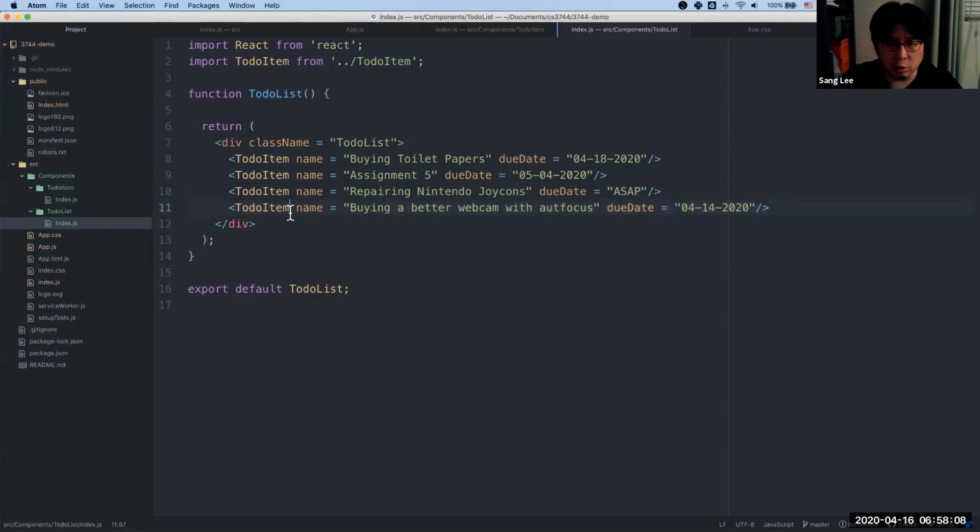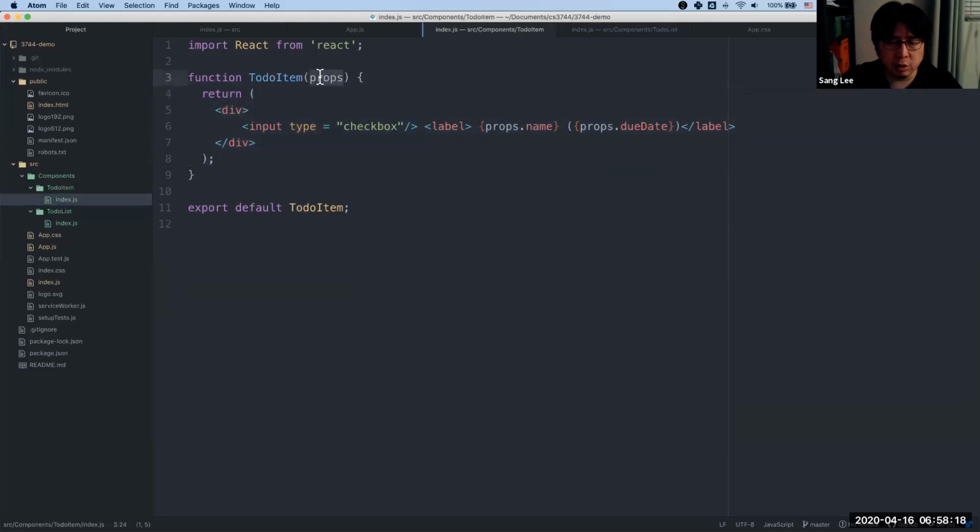And then these two are the properties that are being passed. So whatever attributes this HTML tag has are going to be passed as props. And props is basically an object where you can access each attribute using props.attribute name. So yeah.